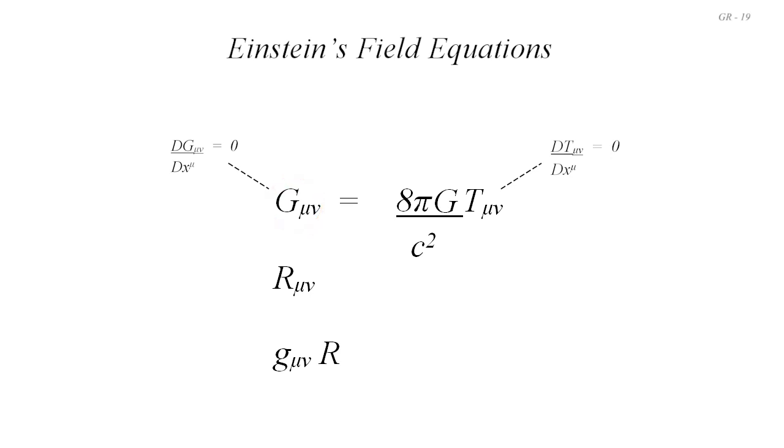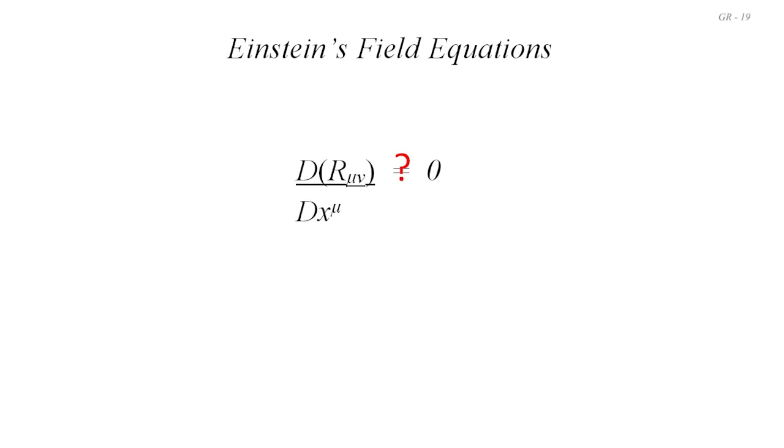So first of all, therefore, we need to see whether this derivative of the Ricci tensor equals 0. And then secondly, whether this derivative of the product of the metric tensor with the curvature scalar equals 0. It seems reasonable perhaps that at least one of these needs to be okay in order to give us a chance of finding something to write down for capital G mu nu.